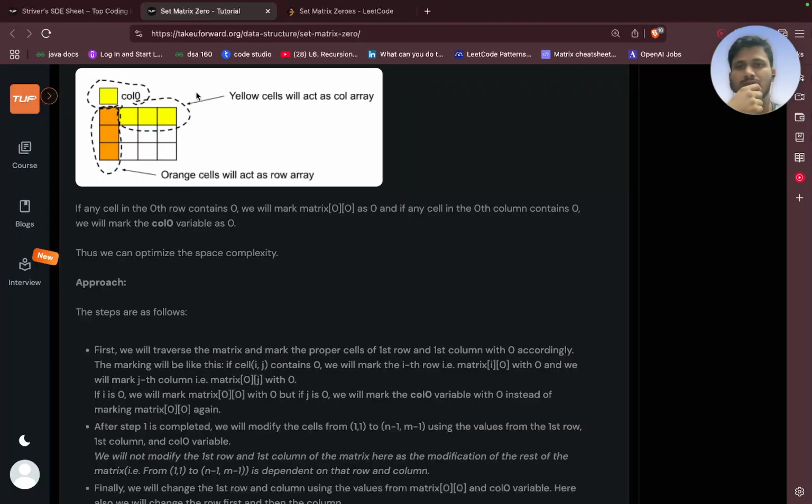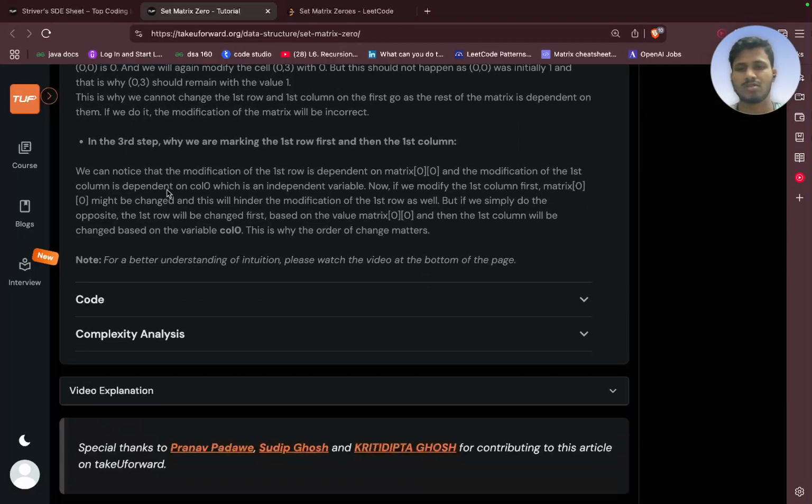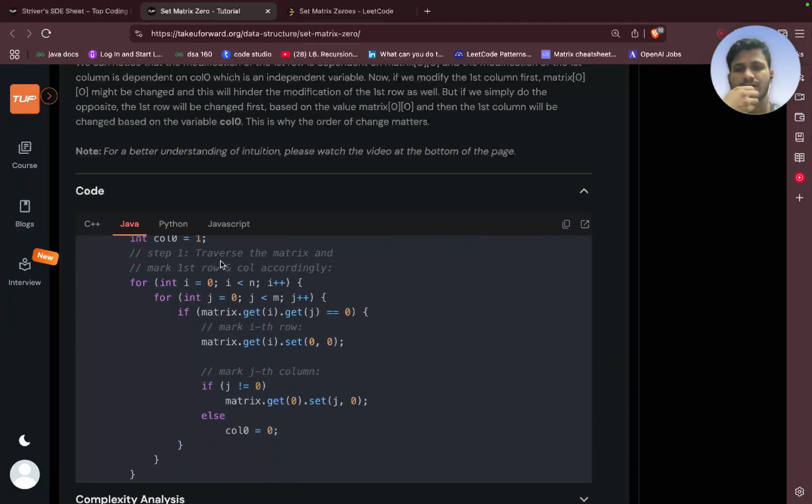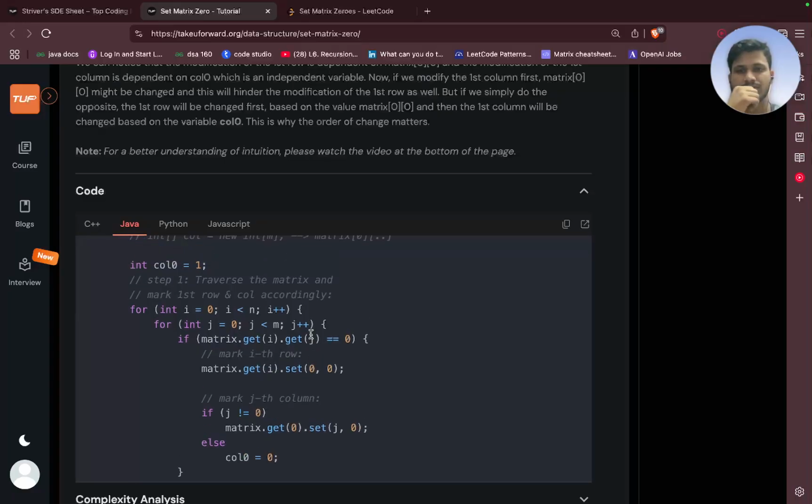So let's check the code. What happened? Where did I get wrong? Okay, we're taking this one. Contains matrix of get I get J. Get I set 0, 0. If matrix of J not equals to 0.